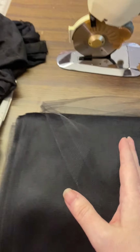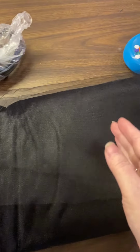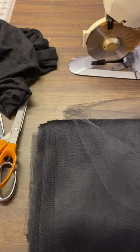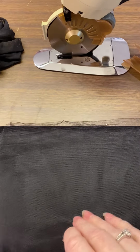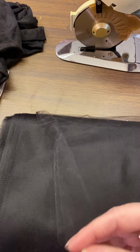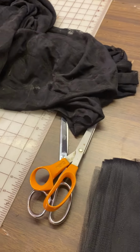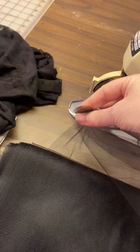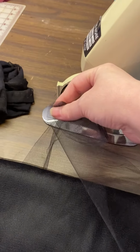So I'm gonna be cutting 6-inch, 6-inch, 6-inch, and then I gotta open that up and cut the other way. And then you take them and you layer 4 pieces of the tulle together and you pinch it so it looks like a handkerchief. You pinch it in the middle so it looks like that, but 4 layers of it.